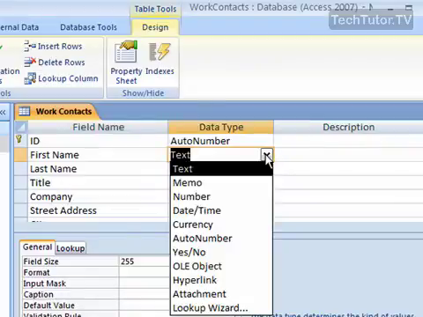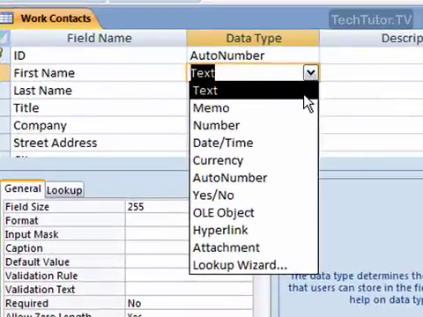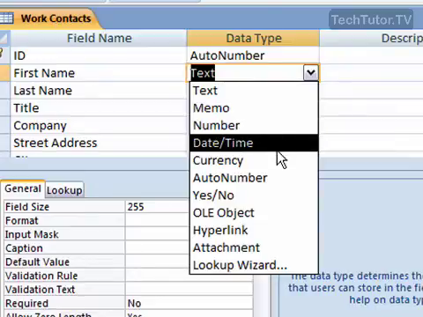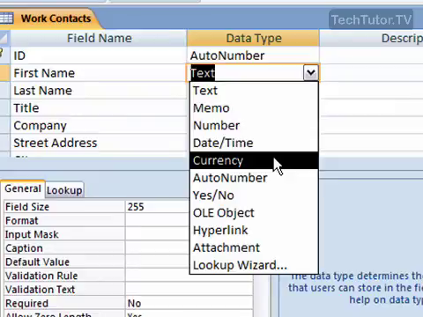And these are all the data types that you can use for your field. Now, the most common ones are going to be text, and text is up to 255 characters. Number is a very common one. That's any kind of number. It can be negative and positive numbers. Date and time. Currency, which is different from the number because it's specifically for currency with the decimals and the dollar signs. Those are really the most popular ones that you're going to likely use.